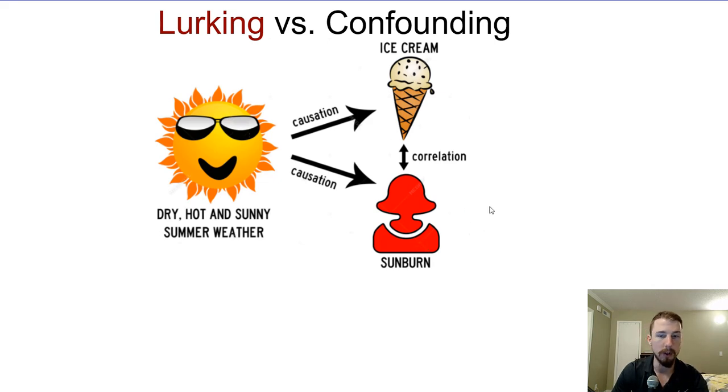But if we looked at only these two, then we could mistakenly say that there is a correlation between ice cream sales and sunburns, meaning that ice cream causes sunburns. You see how silly this is, right? So this is why it's very important when we design an experiment to control for outside factors and to randomly assign the treatment groups, okay? So we would, for instance, randomly assign people who had sunburns or who didn't have sunburns whether or not they would eat ice cream or something like that.